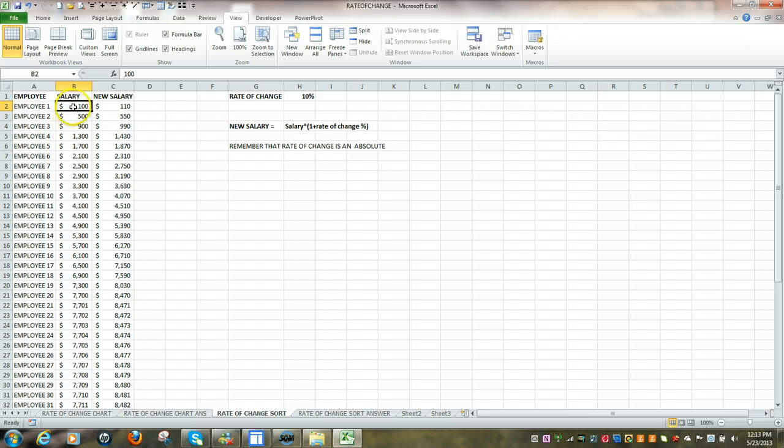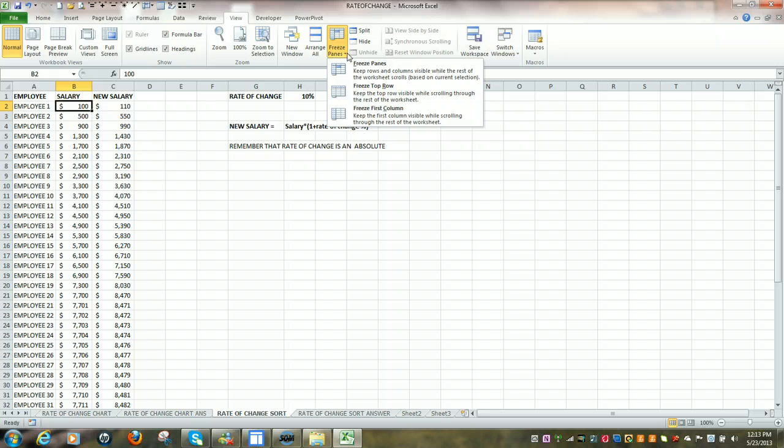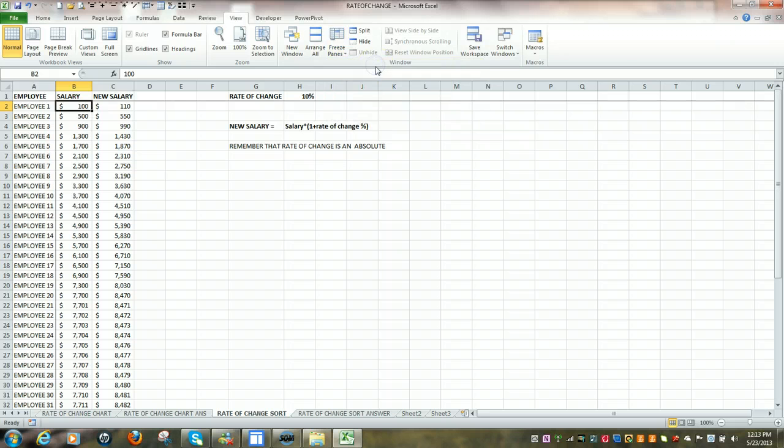So what we do is we click on the cell directly beneath our headers and also where we have a column to the left. I want to show that. So I'm here. Click on Freeze Panes. And then click once again on Freeze Panes.